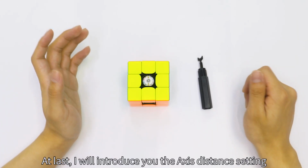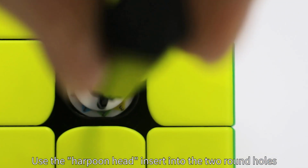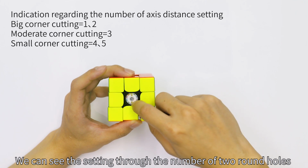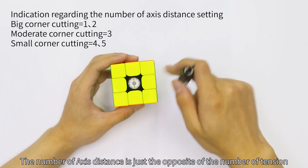At last, I will introduce you to the axis distance setting. Use the harpoon head, inserting it into the 2 round holes. Then turn counterclockwise to adjust it. We can see the setting through the number of the 2 round holes. The number of axis distance is just the opposite of the number of tension.